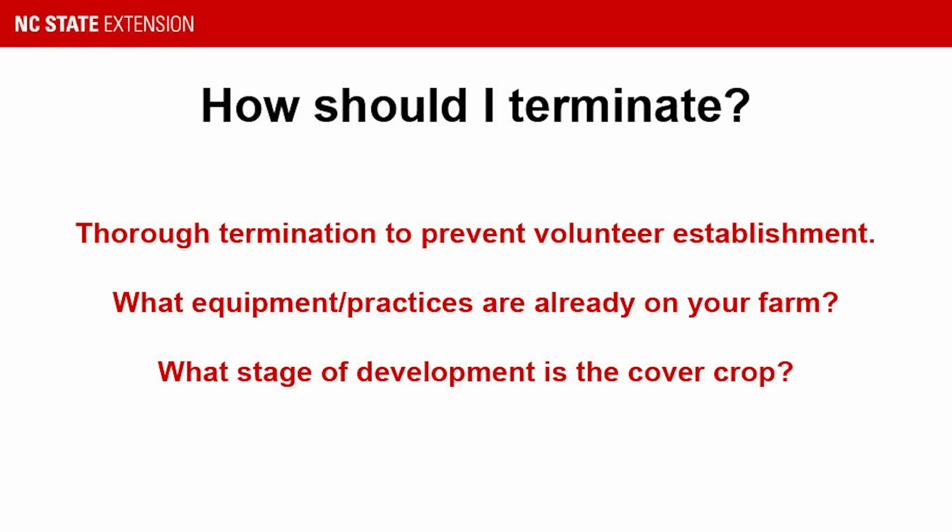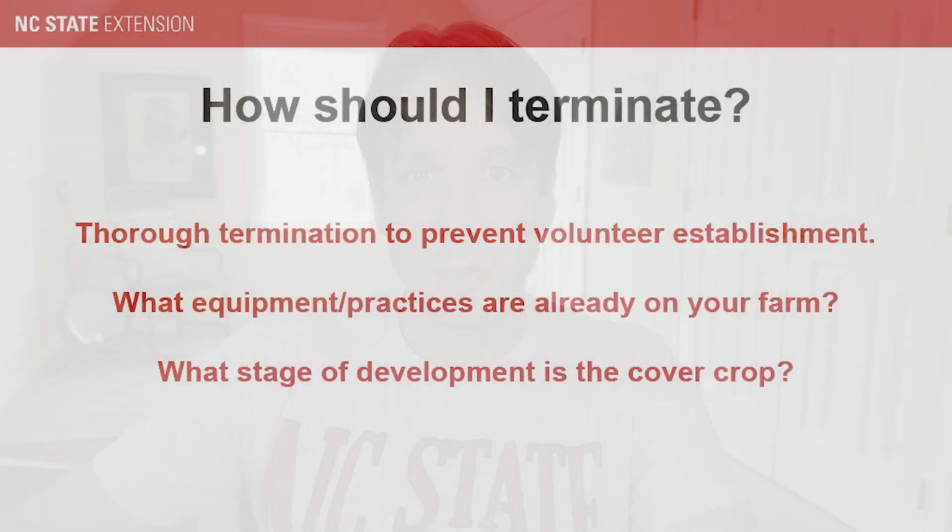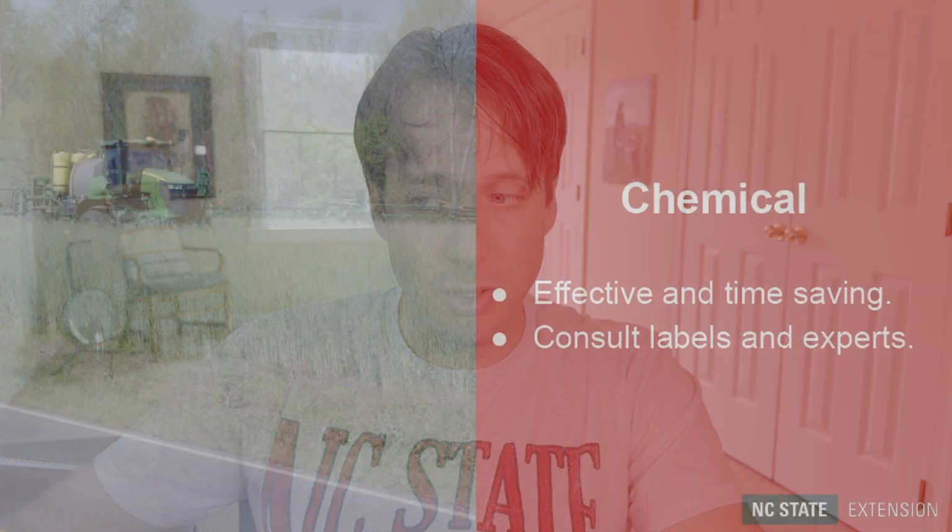So we planted the cover crop, it grew, that's great. Now we got to kill it. When we're looking at the termination method, just be aware that proper termination is really crucial to prevent that volunteer establishment challenge that we talked about. So when you're thinking of your method, think of what you're already doing on your farm, what you have experience with. If you're going to be utilizing a new method, maybe start small so you gain some good practice and can reliably kill or terminate that cover crop every year before you're doing it across the whole farm.